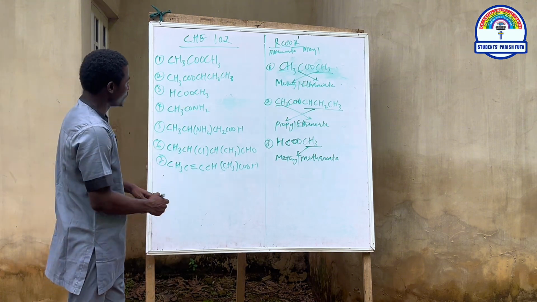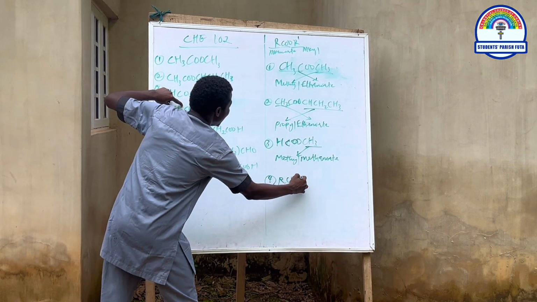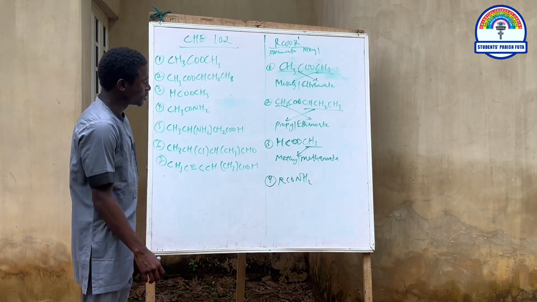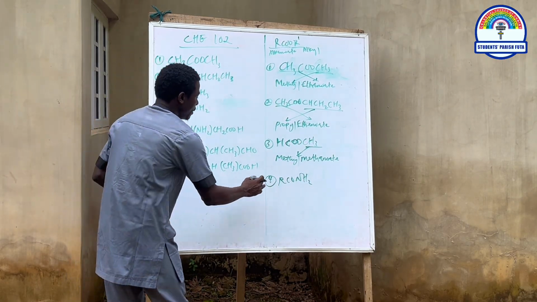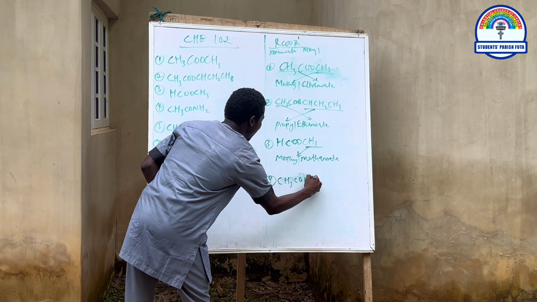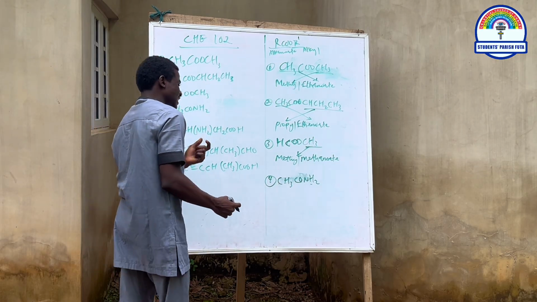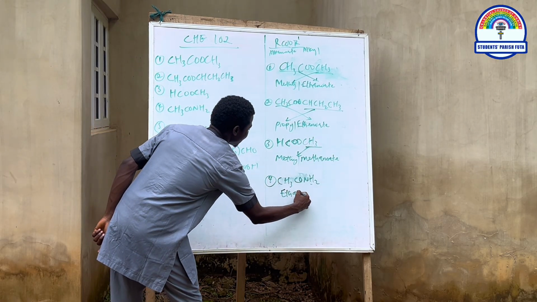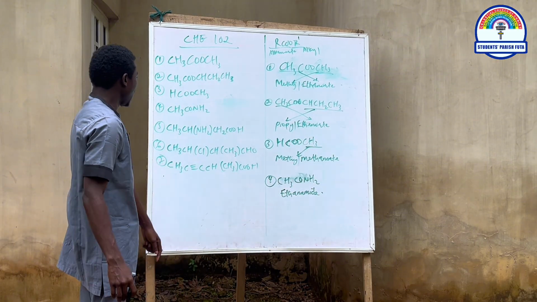What family is this? You have CH3, an alkyl radical, then CONH2. You should know from the homologous series that this family belongs to the amides family. Amide. So naming CH3CONH2, how many carbon atoms do you have? You have 2. That makes it eth. So ethanamide. That's the family, ethanamide. Are we good to go?